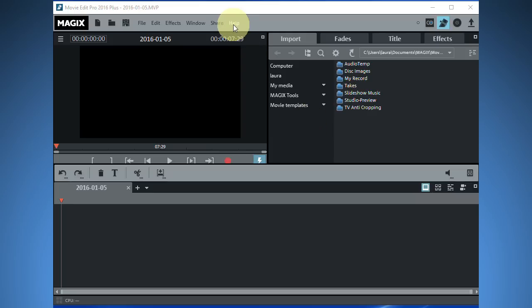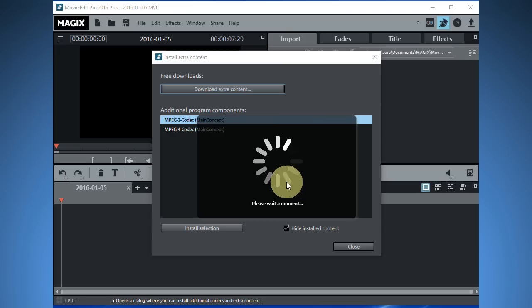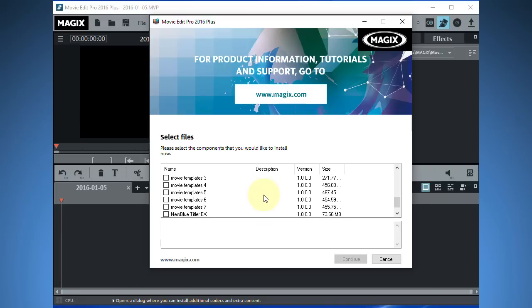Now, if you didn't have to download the extra content like I was doing before, the way you can get to it is go to Help in here, and then go down to Install Extra Content right here, and then click this Download Extra Content button right here. And you'll have to agree to let Windows run it. And then it'll come up with the same box that we had before. And you can see there's a few items that we didn't get yet because I canceled it.